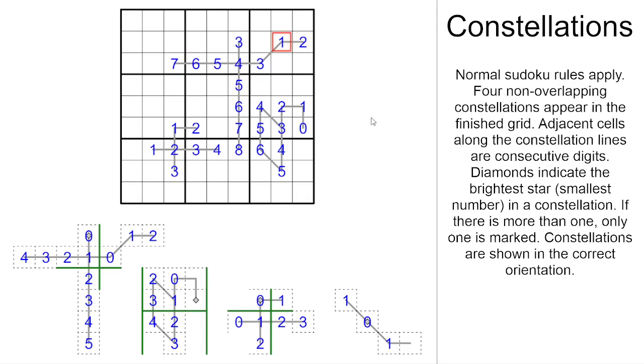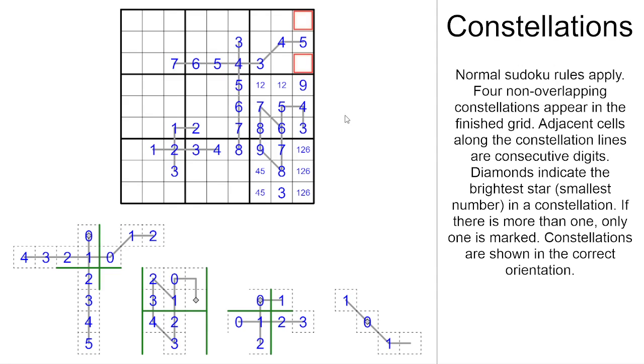We have no more room for freedom, and we know that these digits are actual Sudoku digits, and we can start doing regular Sudoku with them. So for instance, as we saw before, we've got a 3 and a 3 here. That's going to place a 3 there. We've got 4s and 5s, locking a 4-5 pair in here, and leaving a 1, 2, and 6 on the side. Up here, we need a 1, 2, and 9, so that's going to be the 1, 2. That's going to be the 9.